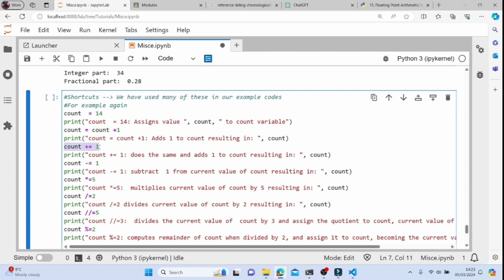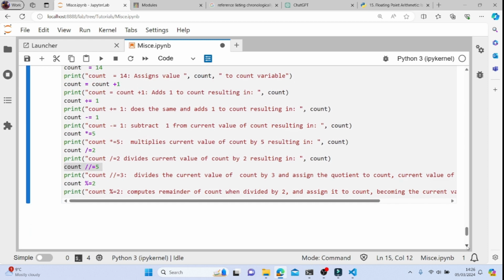The short form of this is count plus equals 1. This means the same thing as this. Also, we can do the subtraction short form, we can do the multiplication short form, we can do the division short form, and this is another operator.